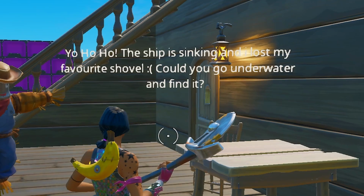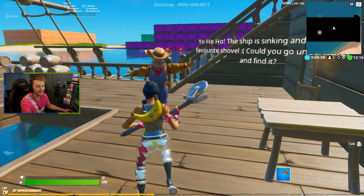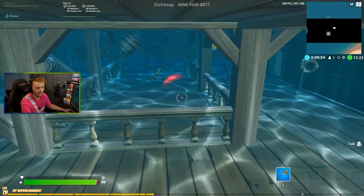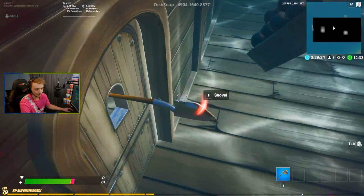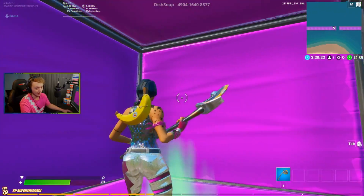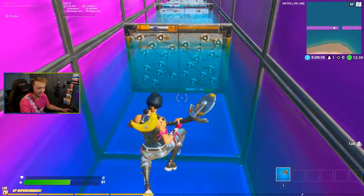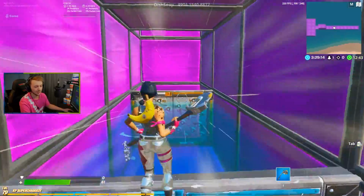Yo ho ho, the ship is sinking and I lost my favorite shovel. Could you go into the water and find it? Yar. So many pirate related things here recently, man. Oh, I'm dying. The old man lost his shovel, so I'm gonna try and find it. There's the shovel, thank you. And that was the level. I hope he got it. I mean, I didn't bring it back to him, but hopefully he just found it with my dead body. Kind of a pretty morbid level, I will say.